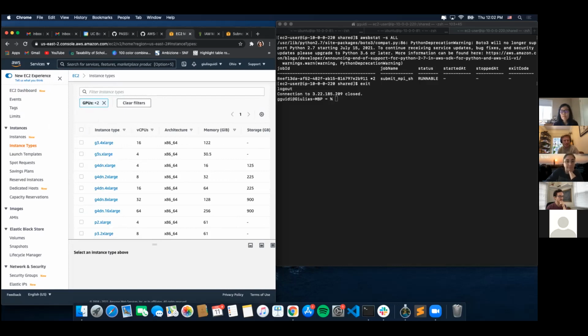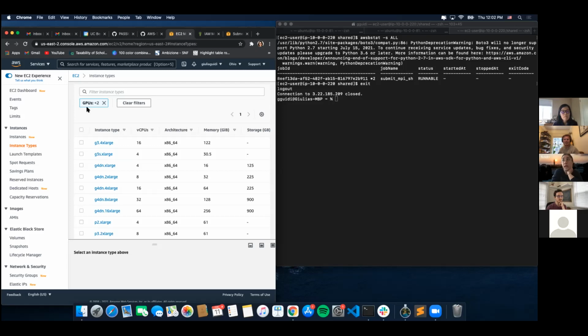Awesome. Yeah, that is helpful. And so you can choose different memories and different GPU combinations. Again, you always have to pay attention to the multi-tenancy stuff. So if you want to use all the GPUs, make sure that you select the dedicated instance.